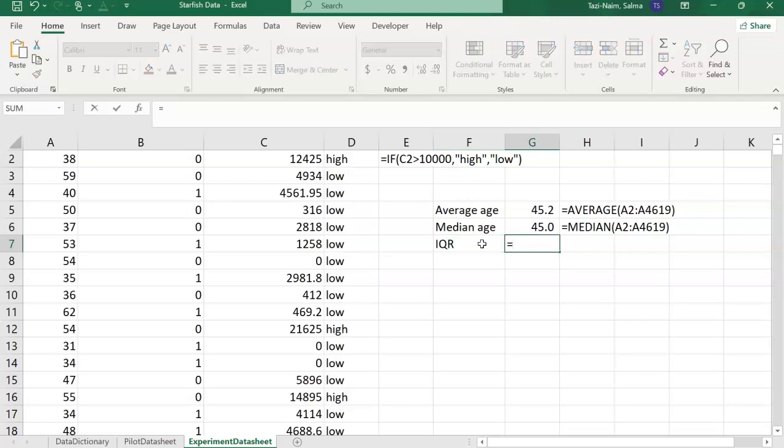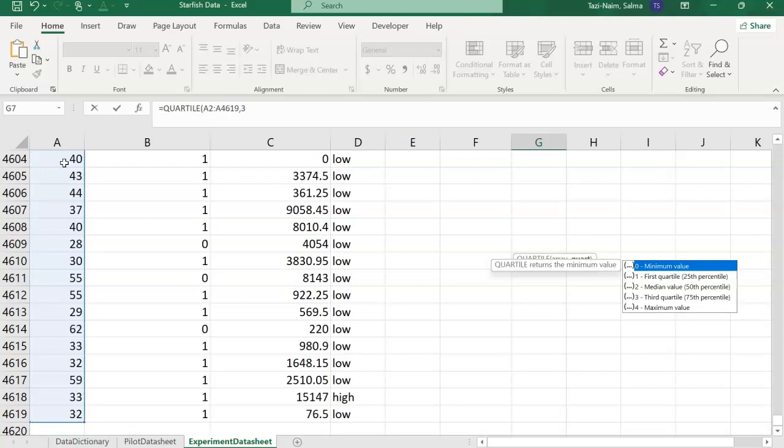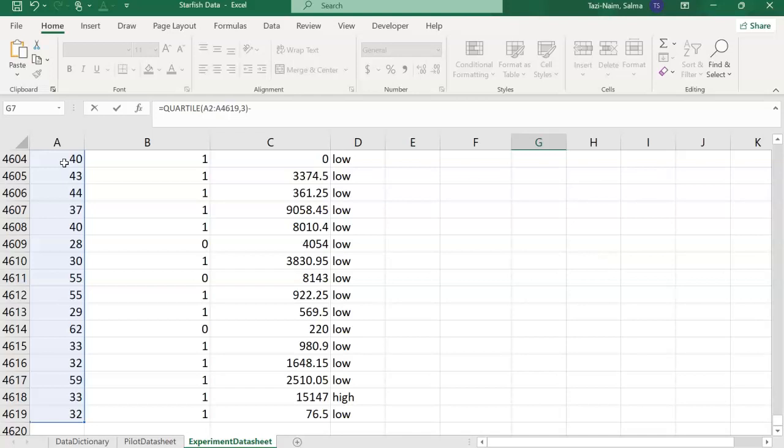So when I write equals quartile, I can do quartile inc, or I can do just quartile, and then open parenthesis, and then age, again select all my ages from A2 all the way down, and then comma 3 for quartile 3, then close parenthesis, then minus, again quartile, either quartile inc or quartile, and then again select my data.